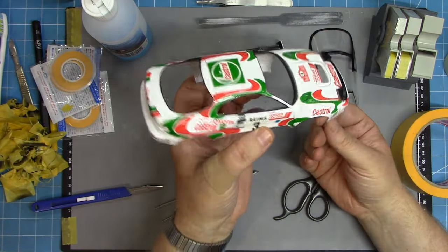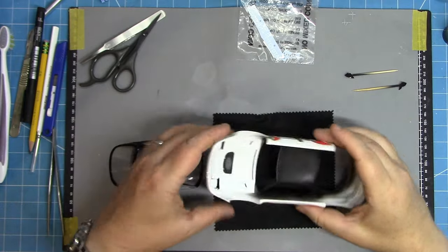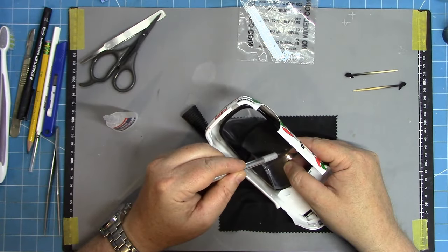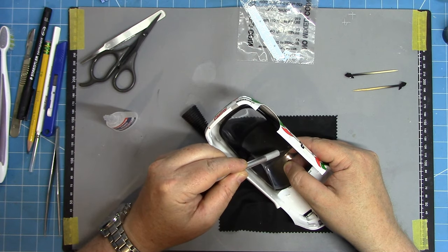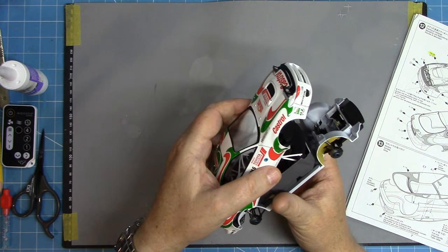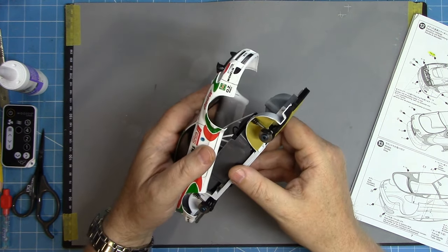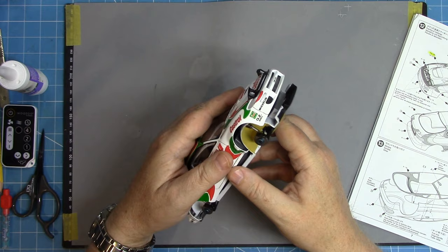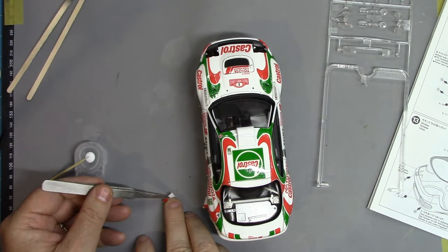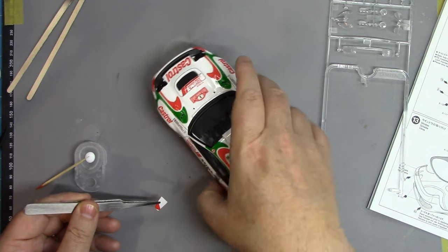And that means we can now glue in the clear parts. So a little bit of CA glue in along the roof line. Let that cure, and then the body can be attached to the interior tub and chassis. So with that done, it's time to start adding all the external parts.